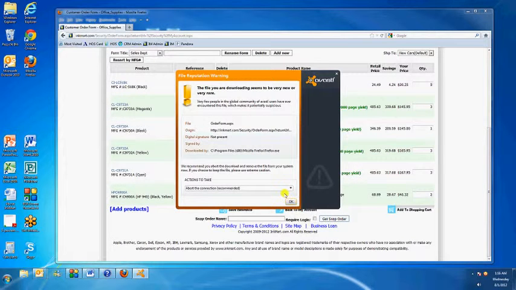Remember that just about any software that you download, your antivirus or the internet browser or even Microsoft will question, are you sure that you want to download it? It doesn't matter what company it comes from. It doesn't matter if it's Facebook or any other brand. It's going to ask you, are you sure you want to download that? That's its job. So we're going to say yes, go ahead and allow it to download.